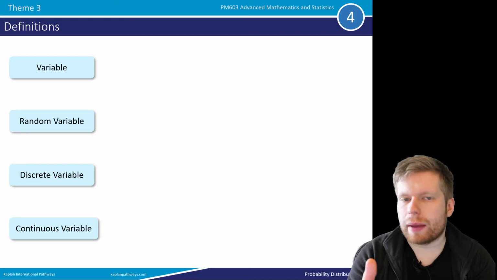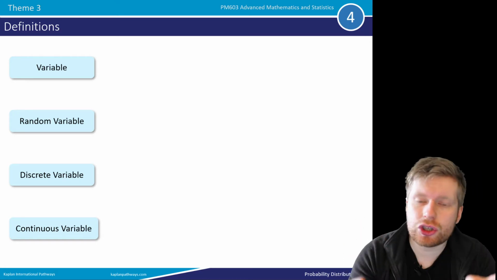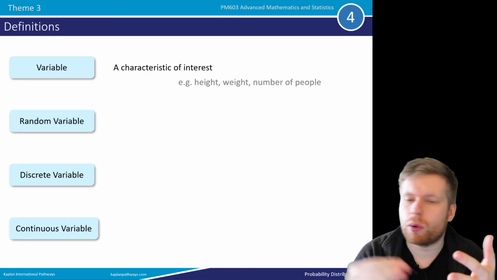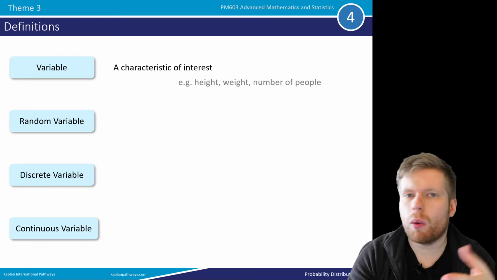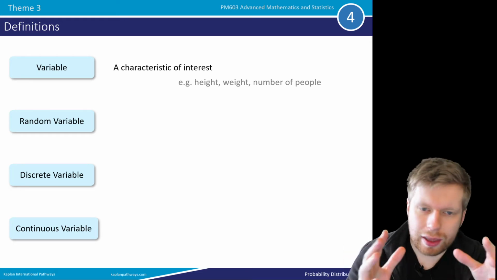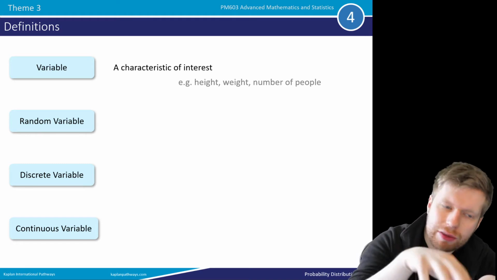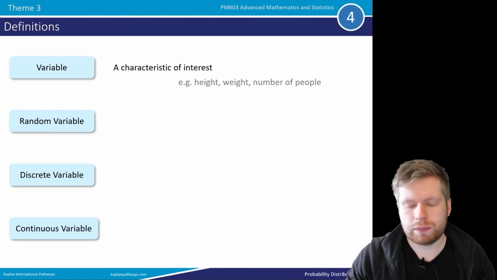So a variable then is just simply the thing which can change. It's the thing which we're interested in. So it's simply the characteristic of interest. For example, the height of people, or the weight of a particular type of fish, or the number of people that are attending in the college, right? So these are all characteristics of interest. These are all variables. And you notice these are the values which can change. And we want to understand the changes, perhaps between two different groups, okay?